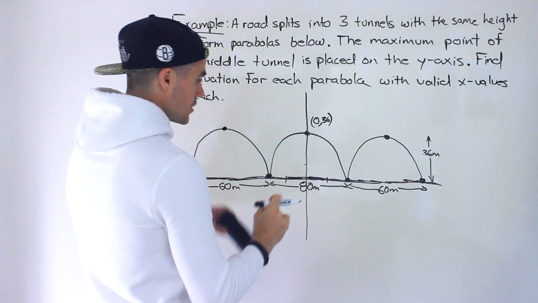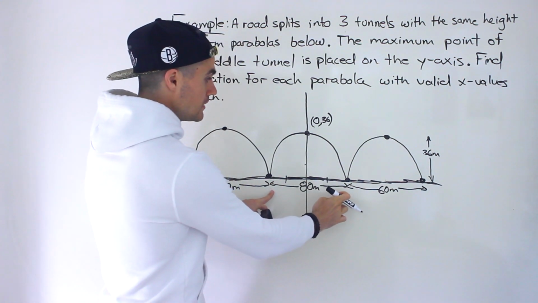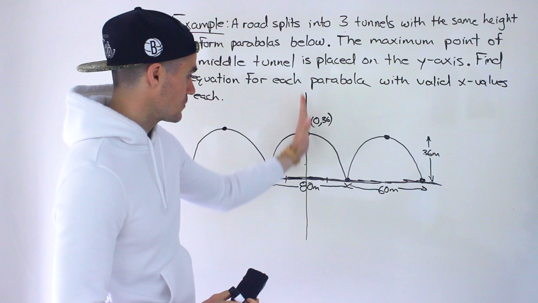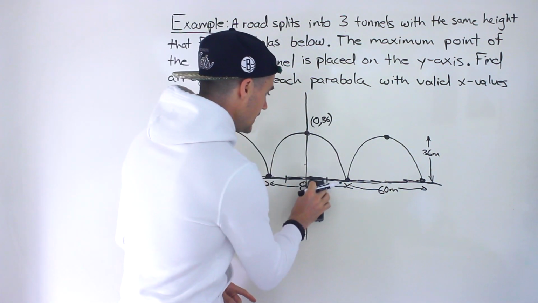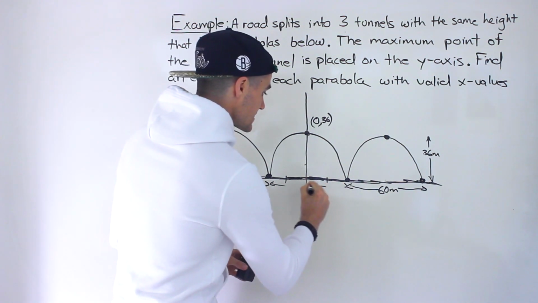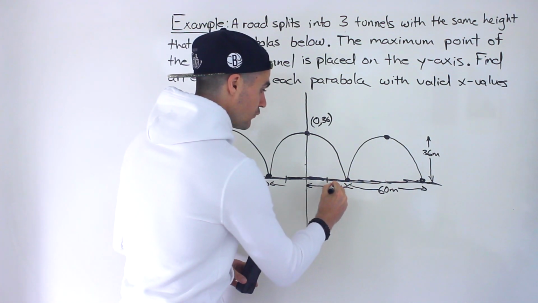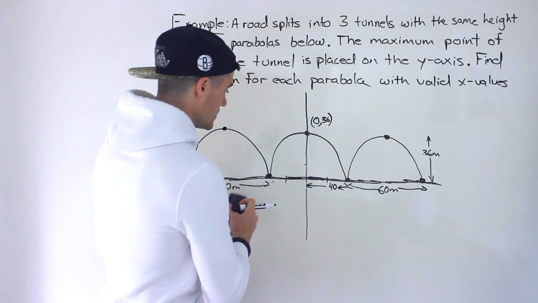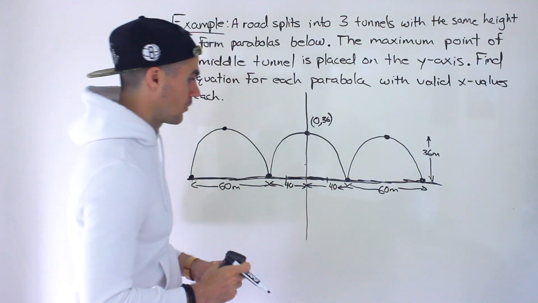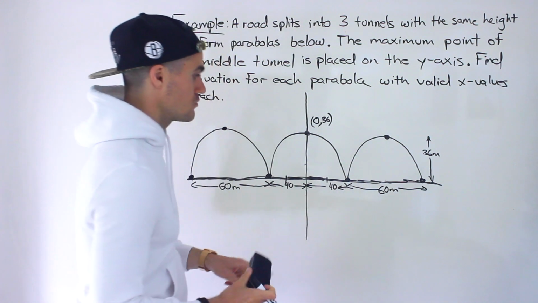And then we can move out. So notice that we're told that this middle tunnel is 80 meters wide. Well, notice that over here, we're splitting it in half. So this here is going to be an x value of 0, meaning that because we're splitting the 80 in half, we know that this distance from the middle, from this y-axis to this point, is going to be 40 meters. And then same thing over here, the distance from this point to that axis is going to be 40 because it has to be symmetrical. The whole thing was 80, so now we just split it up into two 40s.